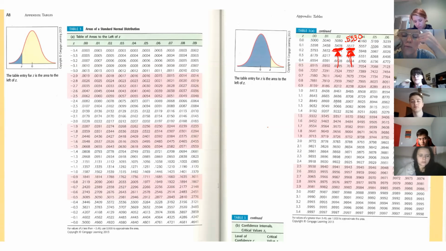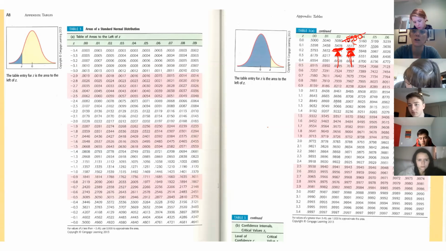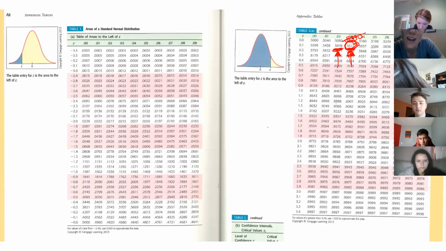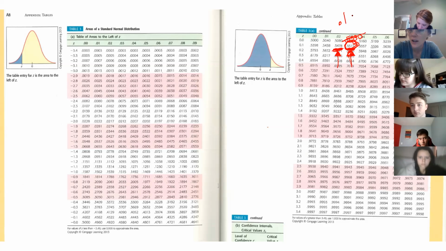So if you're looking at the 78 one, the 5478, think about the distance from 78 to 100. That's 22 below. And the one that you initially picked is only 17 above. So this one's 22 below, this one's 17 above, which makes this one closer. But if it had been 5530, then the 5478 one would have been closer. Does that make sense? Kind of. Okay, so Jack was right. It was 0.13, because that's the 0.1 and it's 03. So 0.13.